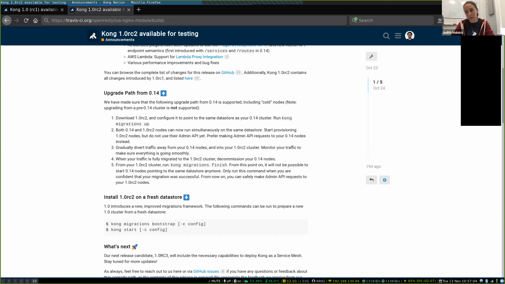And something that I can mention about the new migration is that there is a new command. I believe it is called status. And so this command gets you not only error messages, but also an exit code that corresponds to what the next steps for your database would be. So say you have a newer version of Kong and you run status, then it tells you, you have new migrations to run.